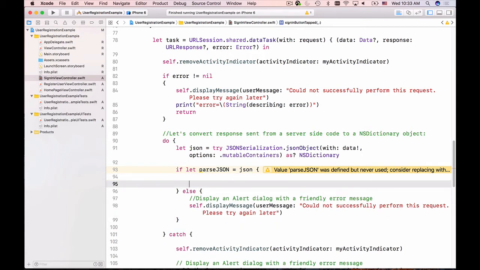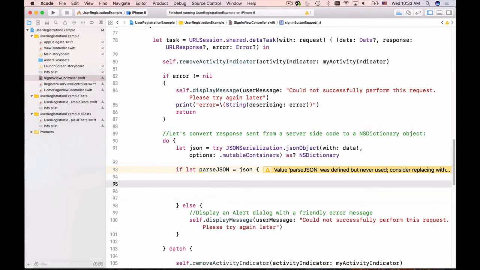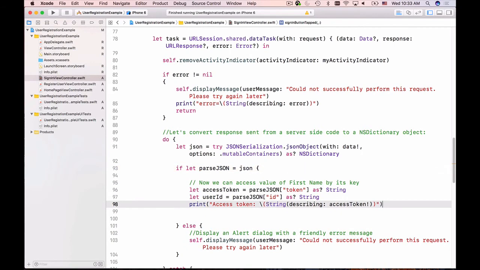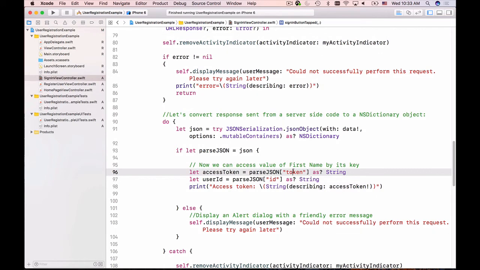Okay, but if it does contain something, then we know that there should be a user ID and there should be an access token that the server side generates for us to be able to communicate with protected web services. So we need to read these values, and the way we read these values is by doing this. So my HTTP response, I know, will contain token and ID.